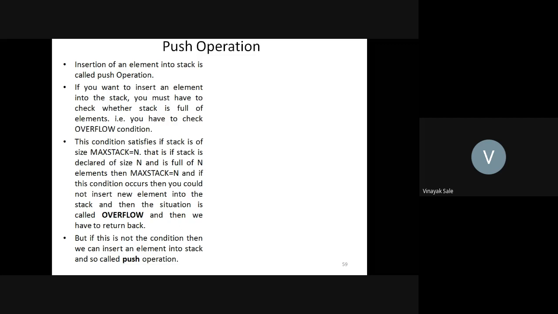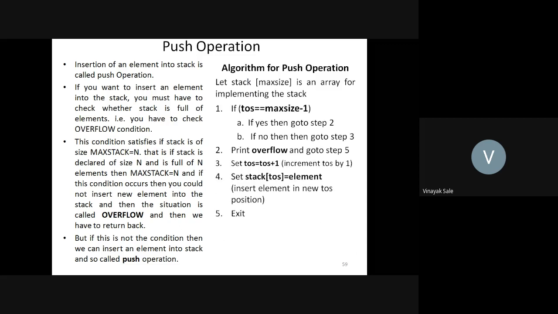We'll see push algorithm. So let us consider a stack of max size, an array for implementing the stack. First step, you should have to check tos is equal to max size minus 1. If yes, then go to step 2. What is step 2? Print overflow and go to step 5.